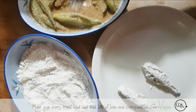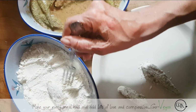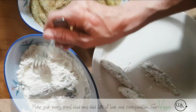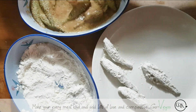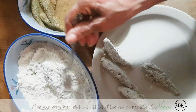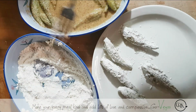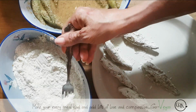And if you don't use all your egg wash, you could put it in the fridge for another day and then tomorrow you can always batter something else. We try not to over batter because we try to stay away from all the frying, but once in a while it's just nice to have something special, right? A treat, I guess. There you go. You could also switch this up and maybe make a coconut mixture. I'm just using plain old organic flour. My flour is always organic, guys.